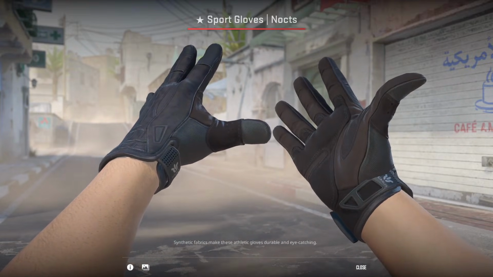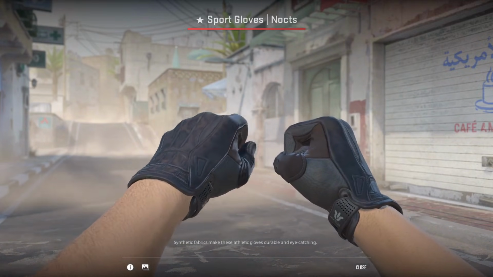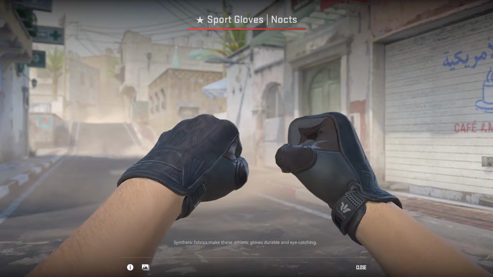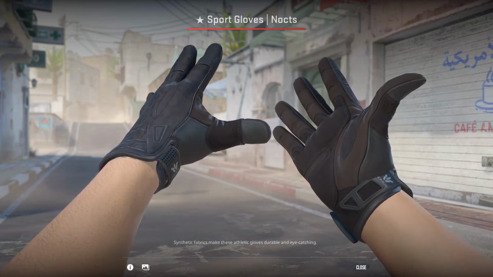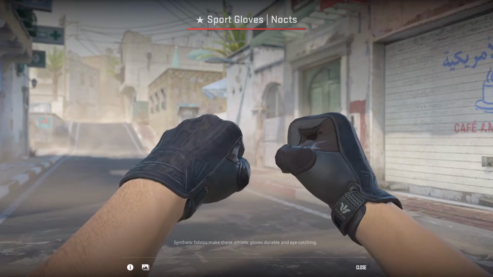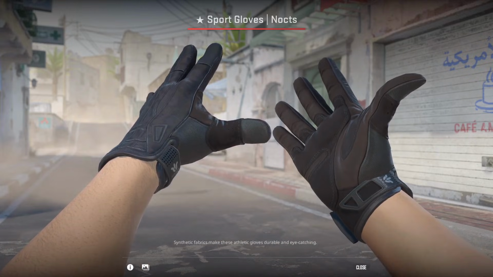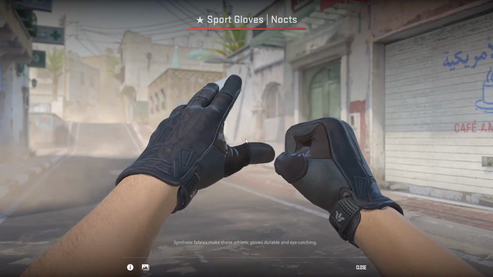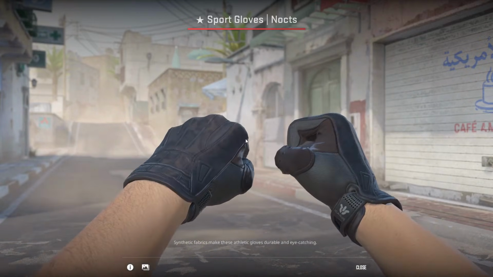Now, moving on to the holy grail of CS skins. Gloves. But not just any gloves. Sport glove Nocts. It's not a classic pair. It's more of a new, like, hype. But it does not take away from the fact that they're stunning and that you can combo them with any single gold.